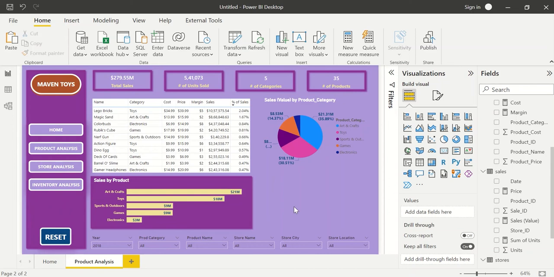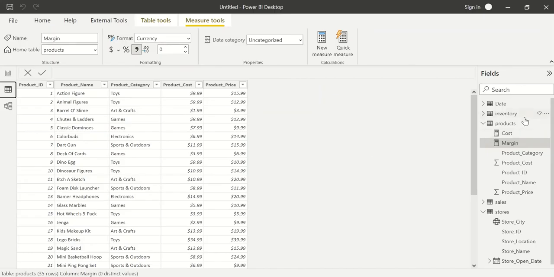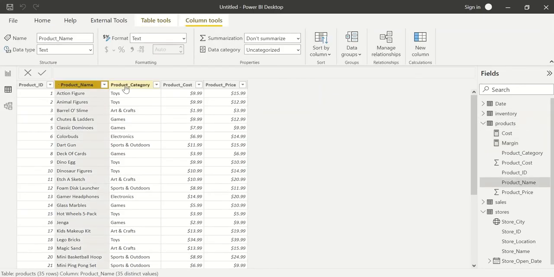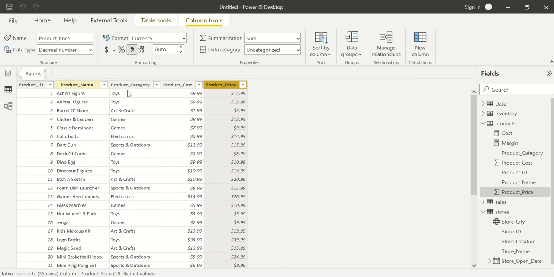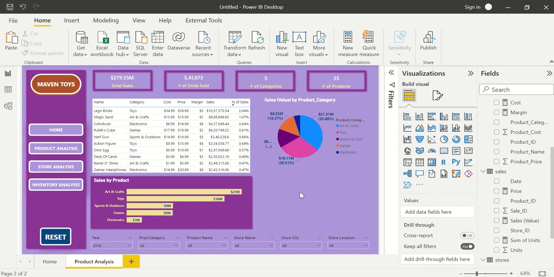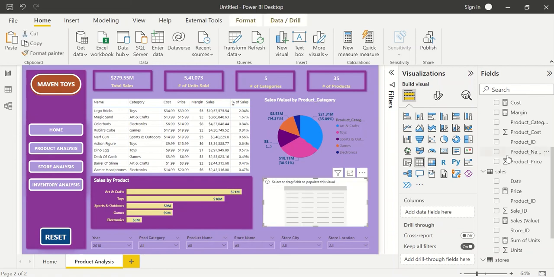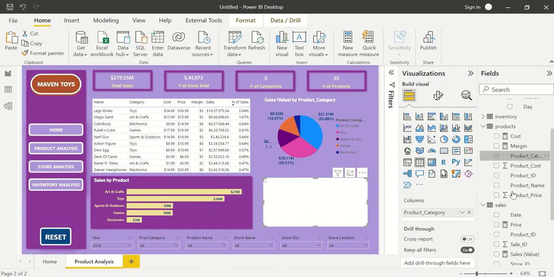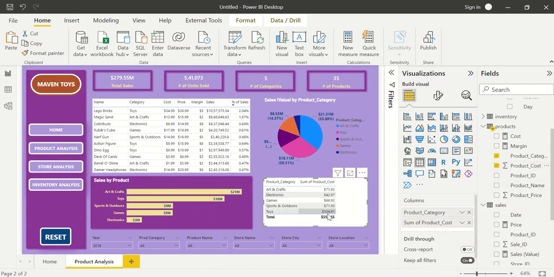What else can we do in product analysis? So let's go back to the product table. This is a product table. We have the product name, product category, product cost, and product price. So if I ask, what is my total cost of preparing or manufacturing these product categories? Let's say I want the total cost of manufacturing a particular category, I just need to add a table, product category, in this product cost. So this will add up all the individual things, and then product price.